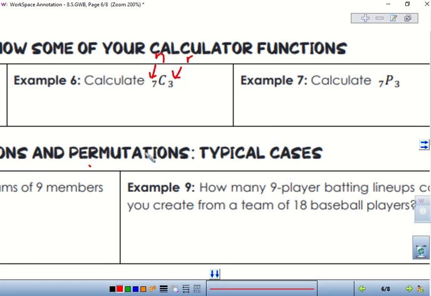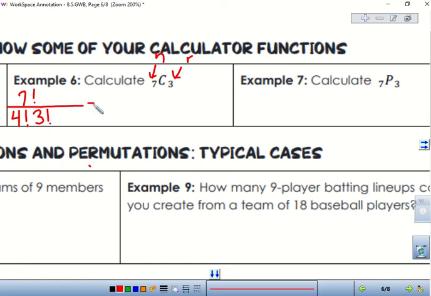Okay. So the way we would do this by hand would be, this is your N, and this is your R. For combination, I see it's a combination because of the letter C. It's 7 factorial over N minus R. I always make sure I have this right. What's N minus R? Good. 4 factorial times just R. What's R? 3. So that's how you would do it by hand.